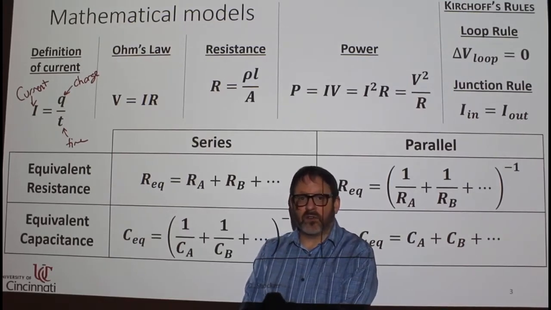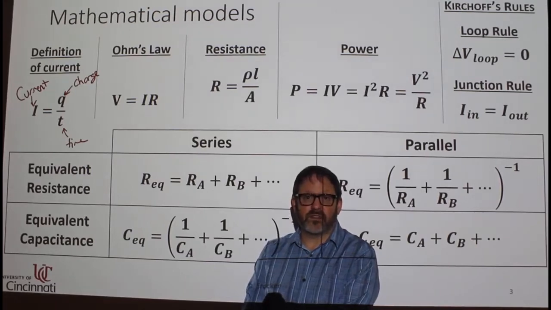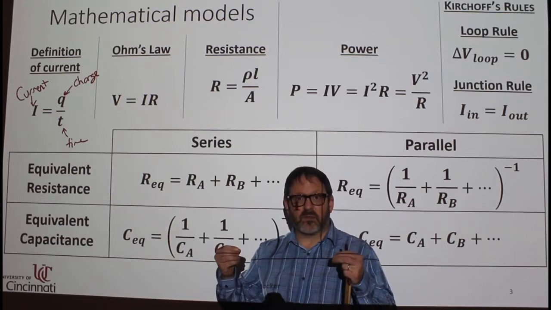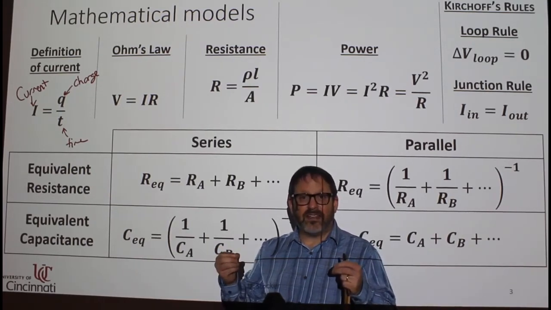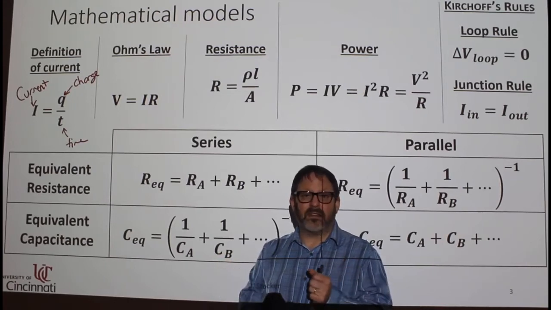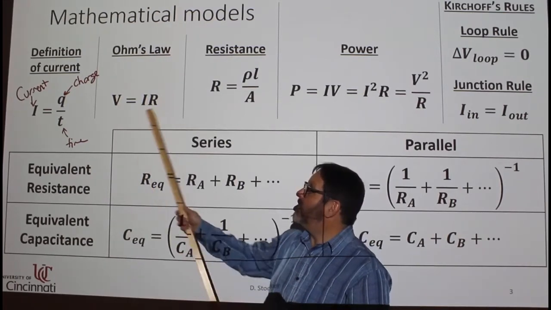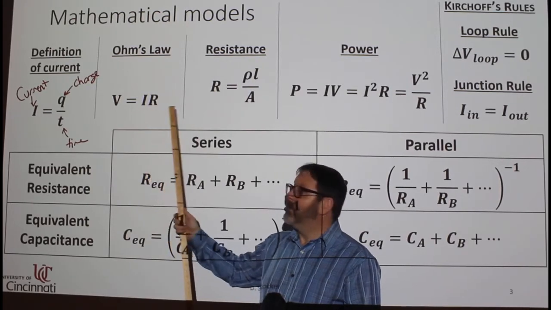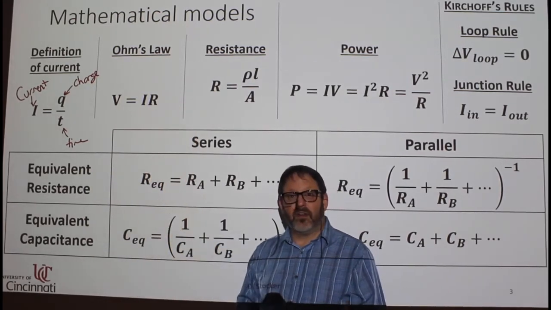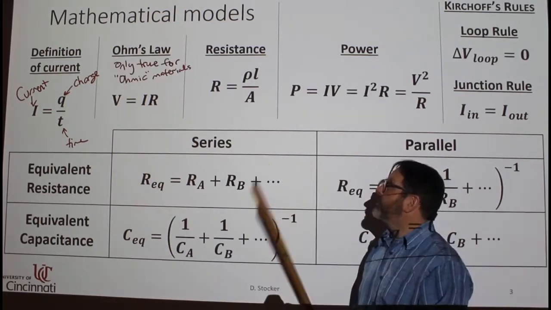If you remember Hooke's law, that deals with forces and springs, and it says that the force generated by a spring is proportional to the amount that the spring has been stretched. And it's only true for some materials. For an ideal spring, it's fine. For a rubber band, it doesn't work. Ohm's law is similar. For most metals, Ohm's law is valid. But for something like a light bulb, Ohm's law does not work very well.